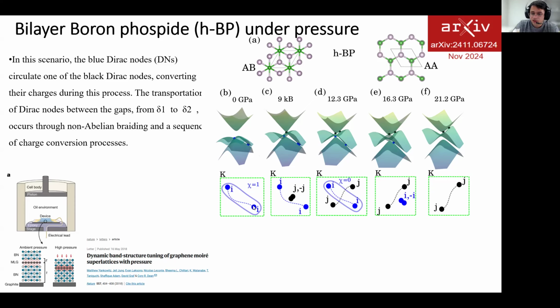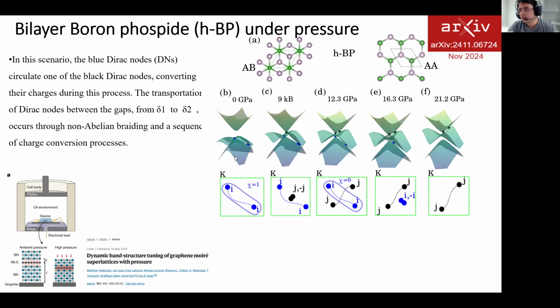Here I show it. First, at the beginning you have two nodes at the lower band with chi equal 1, meaning that they are totally non-trivial, and by applying pressure, what happens? Using band inversion from the upper band, two nodes appear and they are separated. When they are created, they have opposite charge, but when they pass this string, their relative charge changes to j and j. But when this i meets this i, they become i and minus i, and finally they could disappear here. And at the end, we have two non-trivial nodal points at the upper band.